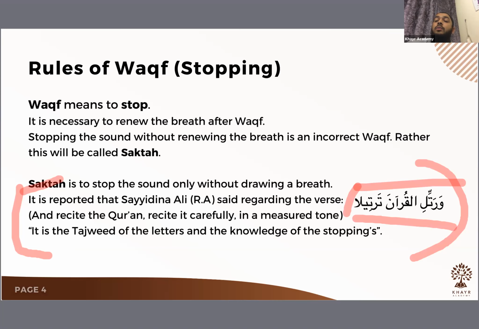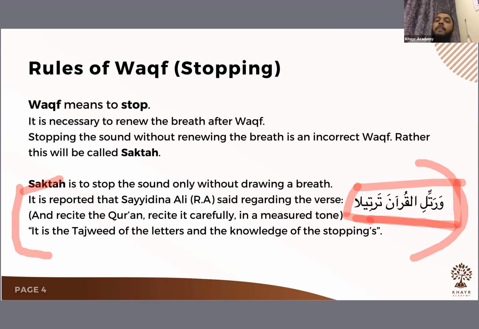أو زد عليه ورتل القرآن ترتيلا. Allah is telling Prophet ﷺ about Qiyamul Layl, about Tahajjud, and about praying Salah. And then he said this, وَرَتِّلِ الْقُرْآنَ تَرْتِيلًا, and read the Quran in a measured way. Read the Quran nice and carefully. Don't rush. Don't rush when you're reading Quran, because these are Allah's words. Take your time and read it in a measured way.